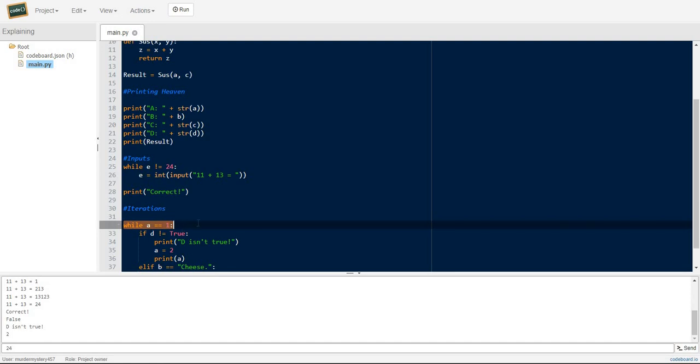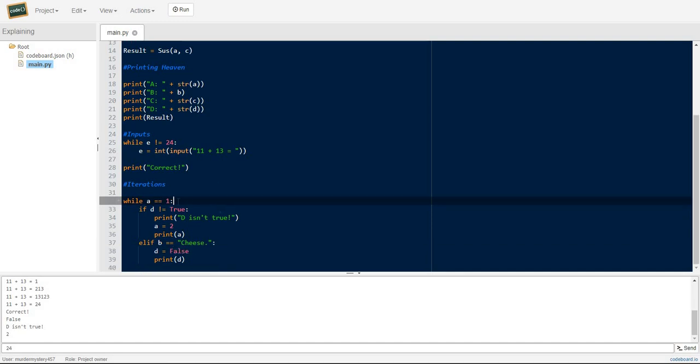Now we're going to actually speak about how iterations work. There are several types of iterations, and there's a lot more I should probably be covering, but this is all you need to know for now. There's while loops, there's if statements, and the while statements just perform repeatedly until this is not true. The if statements are only a one-time use, unless used with a while statement beforehand.